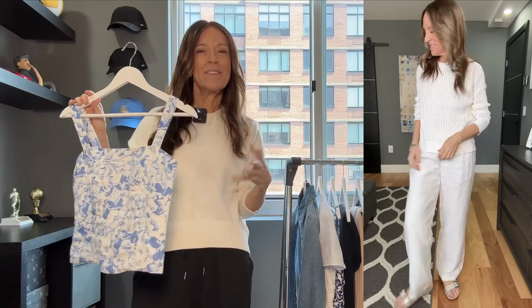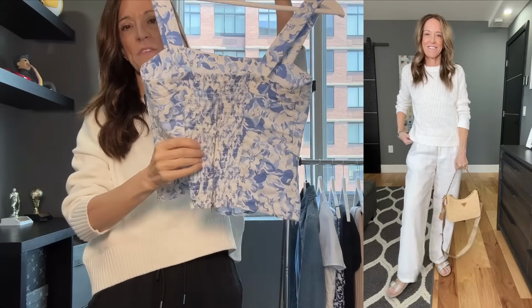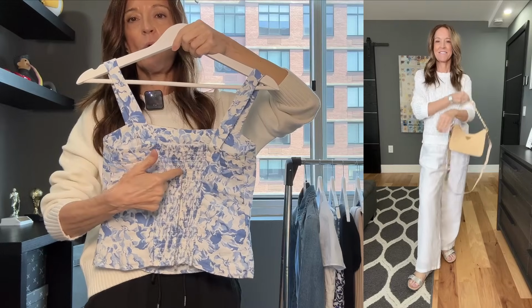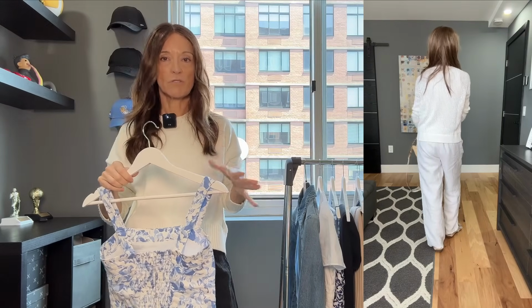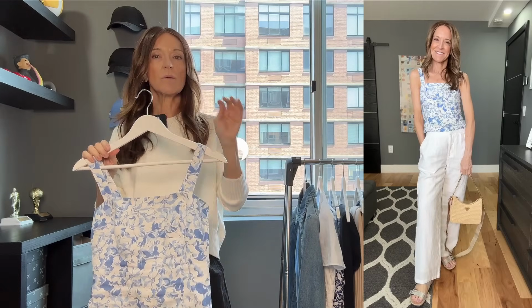But I did try it on with this because I actually bought this top sort of in anticipation of taking this to Paris. You guys have seen me style this before. It's got this smocking on the back and it does zip. So it zips from the bottom and it doesn't go all the way to the top. So the zipper ends right here. And so it's very, very easy to get on and off and do the zipper yourself. Like you don't need assistance with it, which to me is a necessity, right? Like I don't always have somebody standing around ready to help me get a piece of clothing on. So anyway, I tried it on with the white pants, which I really, really like.